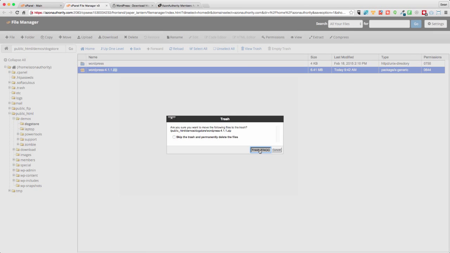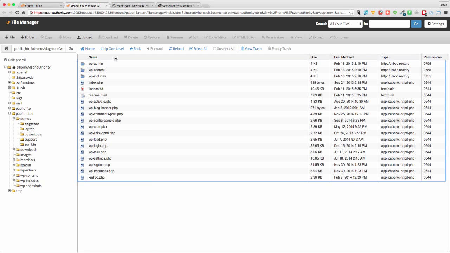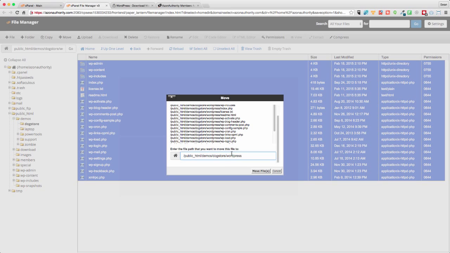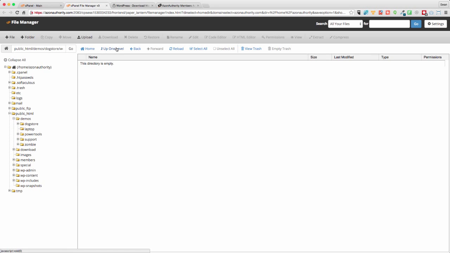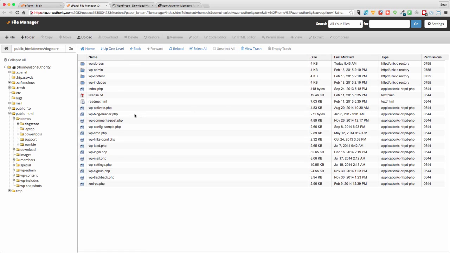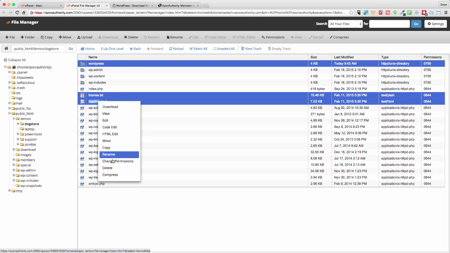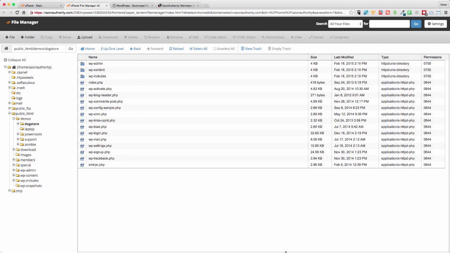Now we can go into the WordPress folder. Here's the thing, you need to move it up one directory. So I'm going to select all and then click move, because we want it in the root folder. We want to take it out of the WordPress folder. You see, you don't actually need FTP for any of this. You can do all this very, very quickly this way. And then you're good to go. Just delete the WordPress folder, license text and README. You don't need any of those. I usually remove those anyway. Boom, done.